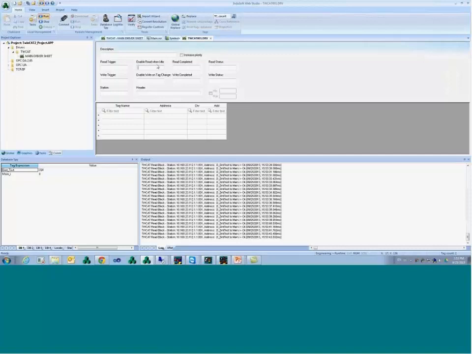Okay, so if I put a tag here, let's say enable read. Whenever this tag is 1, I'm going to start reading. If this tag is 10, I'm going to start reading. It goes to 0, I stop reading. But read as fast as possible. If I just put 1 here, I'm going to read as fast as possible all the time. And for writing, I have a trigger that would write all the tags that are on the worksheet here, whenever this tag changes. And for enable write on tag change, whenever the tag that is here changes, I'm going to write only that specific tag, whenever this field here is positive. So if I put again 1, whenever the tag changes, I'm going to write.